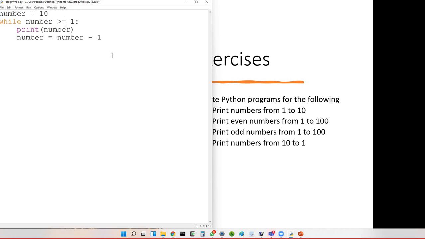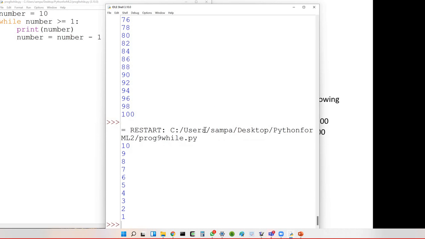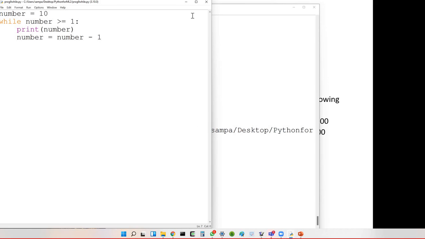In my case, I use that. Okay, so which goes from 10 to 1, right? Okay, you can lower the hands now, and we'll switch to calculations together with the while loop.